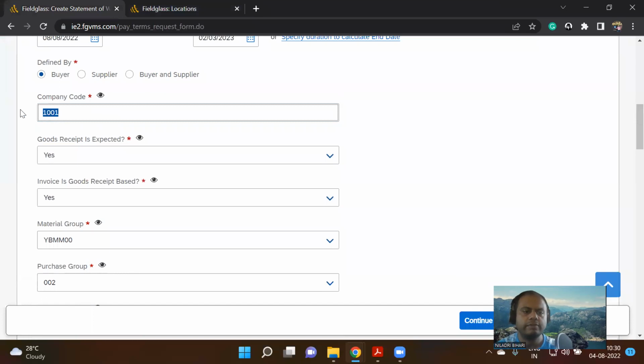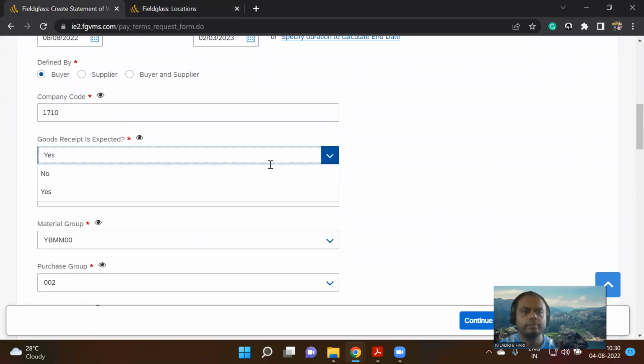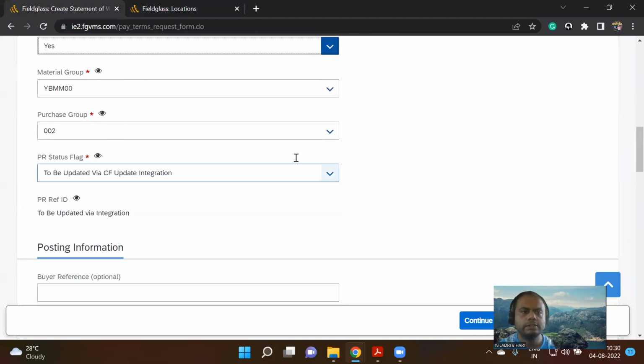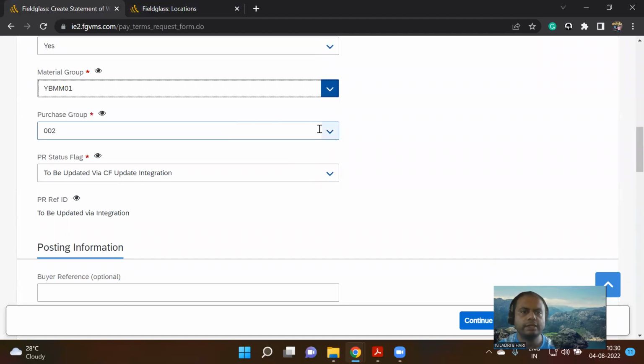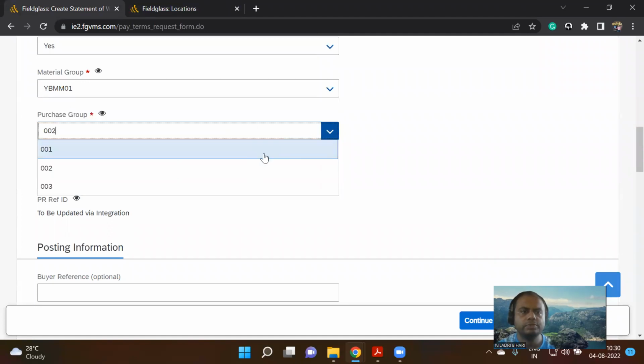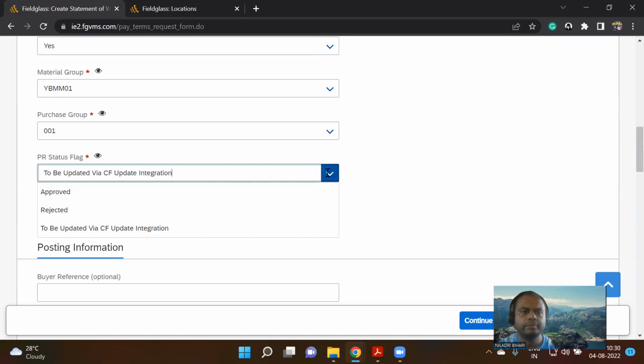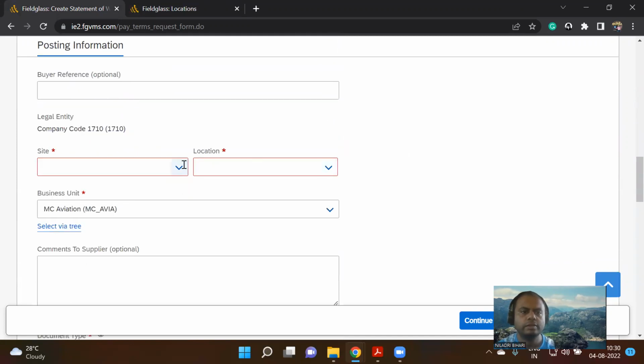Otherwise, let's see, 1710, put it here. Yes, material group is, let's say, 01. If you select purchase group 1, it will say, yeah. So this is something you have to check out.